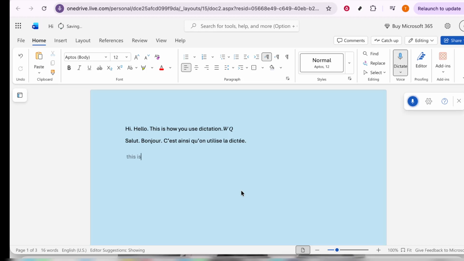If this is your first time using voice typing, Word may ask for permission to access your microphone. This is a standard procedure and nothing to worry about. Allowing Word access is crucial because, without this, it can't capture your voice input. So, when prompted, simply click Allow to grant the necessary permissions. Once you've completed these steps, you are all set to start dictating. As you speak, you'll see your words appear on the page, almost like magic.